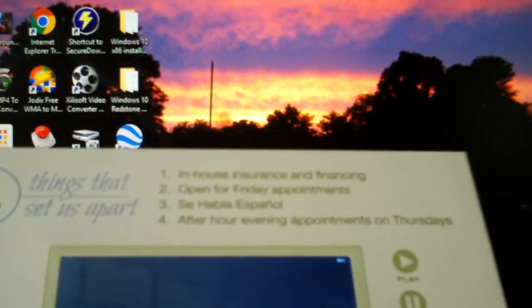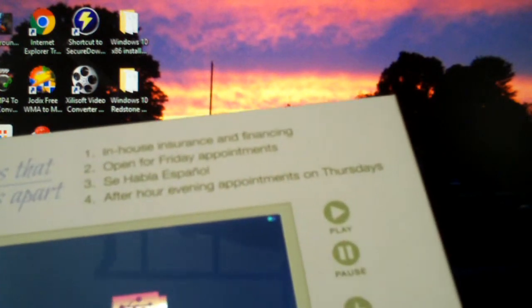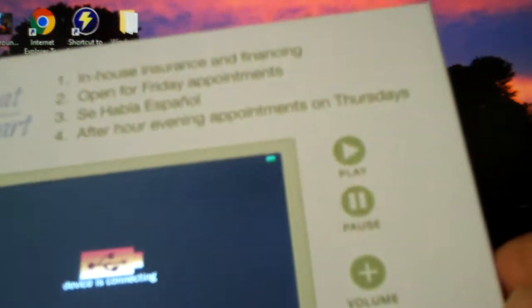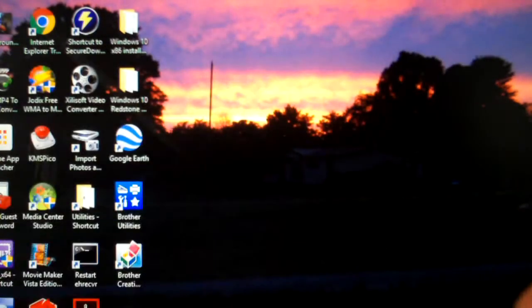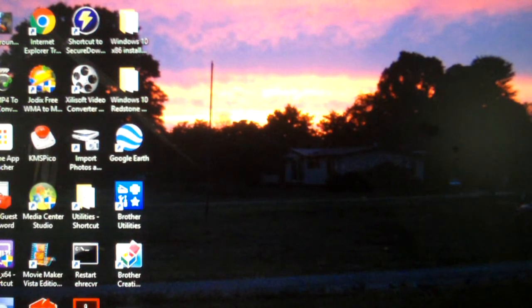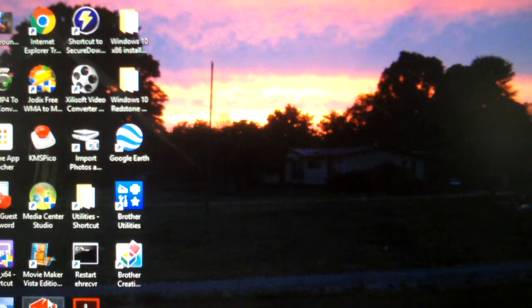Some of these you actually have to open them up. You see it says devices connecting. Some of these you actually have to open them up and press the pause button 3 times or so to make it go into access mode. But that's all there is to it. I'm going to set it over here to this side, and we can actually access the internal memory.